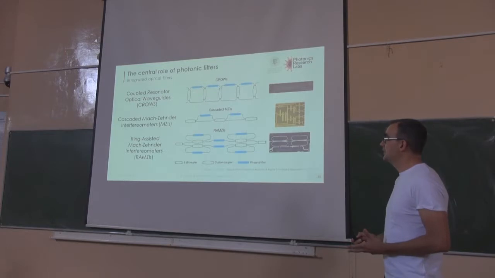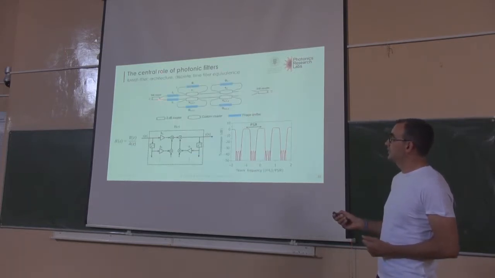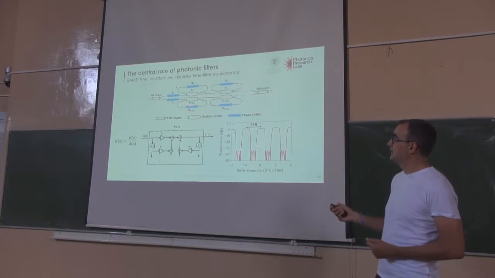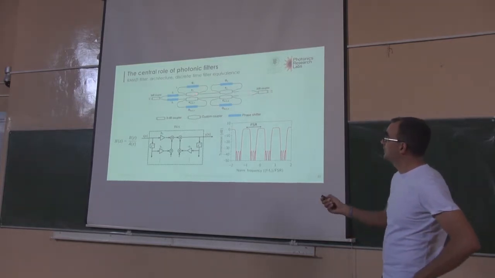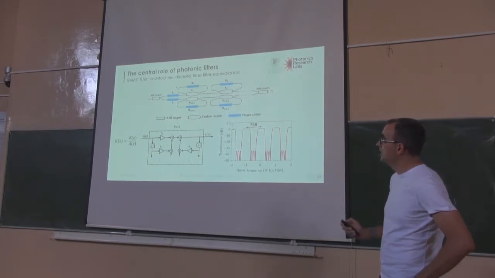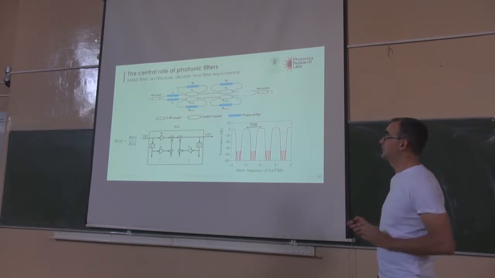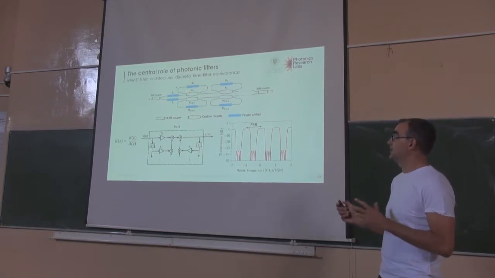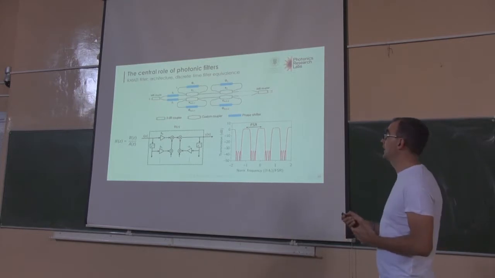Okay? This filter architecture is composed, as I said, of two 3dB couplers in a Mach-Zehnder configuration, but the arms of the Mach-Zehnder are loaded with ring resonators. These are ring resonators. And the degrees of freedom for design in this filter architecture are the phase of each ring resonator relative to each other. Basically, that can be done either changing the length or tuning the phase with an active tuning element.